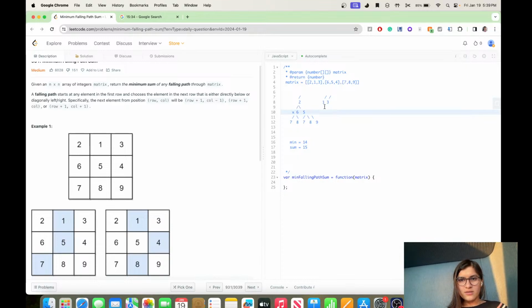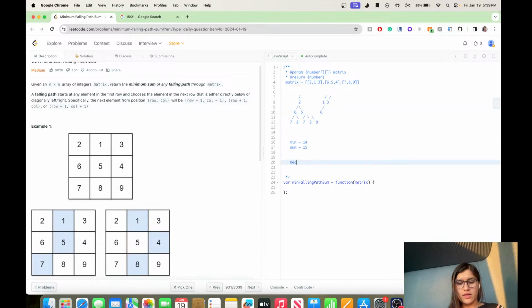Then if I go through that falling path again from 1 also, I will not have to recalculate it, right? If I know it already. So yeah, I think I can do this question by recursion with memoization.